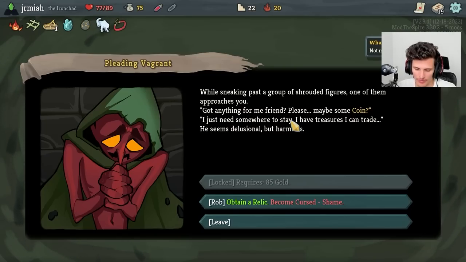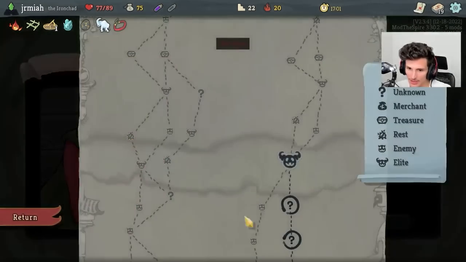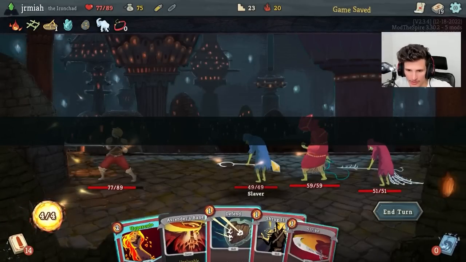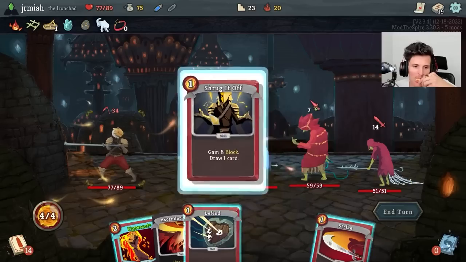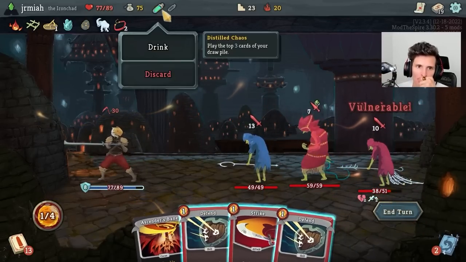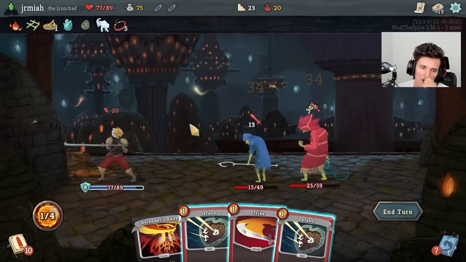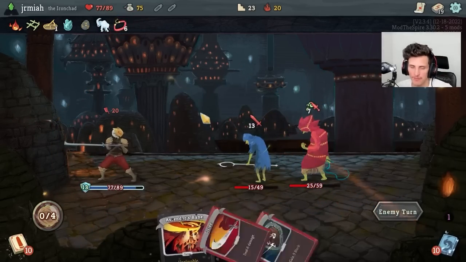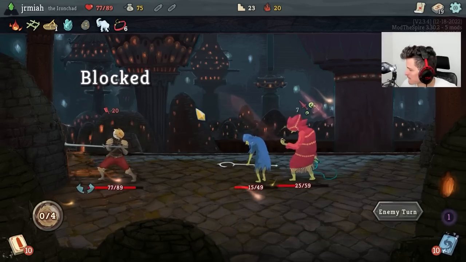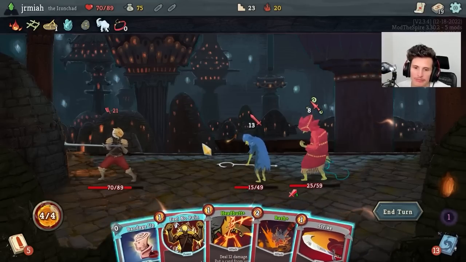So, I don't think we should take a curse going into a 3 elite. Pretty bad event. And I think I'm even in trouble here. I'm in trouble here. I'm no longer in trouble here.